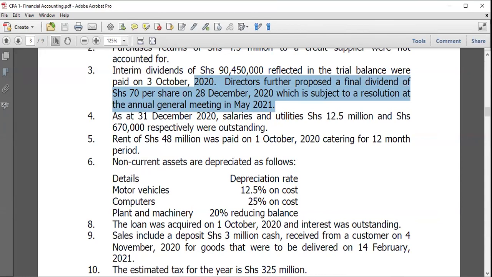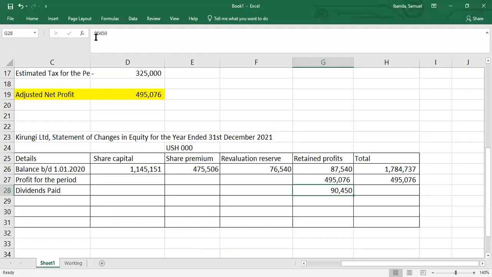So yours is to ask, once you've put your dividends there, is there any item that I have left out when it comes to the information here? Just so you know, this is supposed to be a negative because they are dividends paid. They're not like profit. In case there was another revaluation, we would definitely adjust this. In case there were more shares issued, we would definitely include them here, but we don't have any information in regards to that.